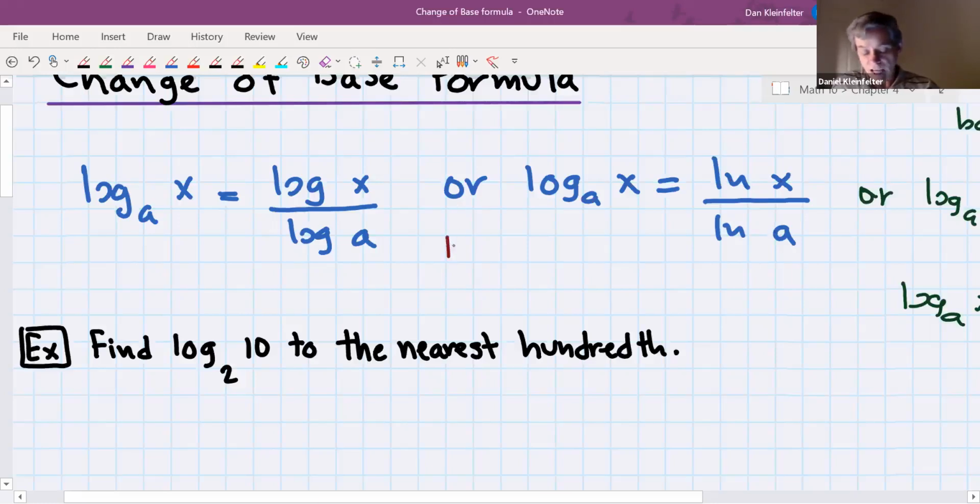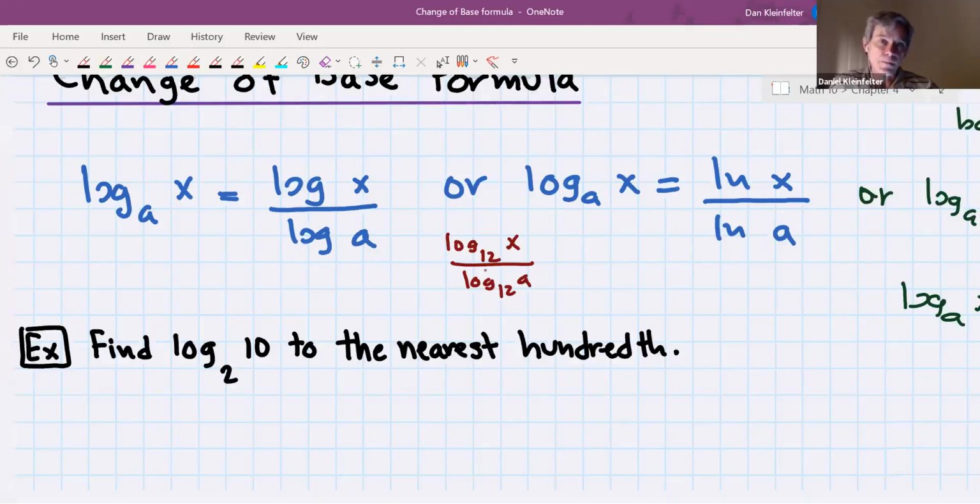Whatever you do, don't have natural log x on top and log on the bottom, okay? That's wrong. One or the other, okay? Make it either log on log or natural log on natural log. And incidentally, it could be other logs if you want. So you could have log base 12 of x over log base 12 of a. But virtually nobody does that. The main use for this is to have something we can put in our calculator. And calculators have base 10 logs and base e logs. So you'll almost always see the change of base formula used just with base 10 and base e.